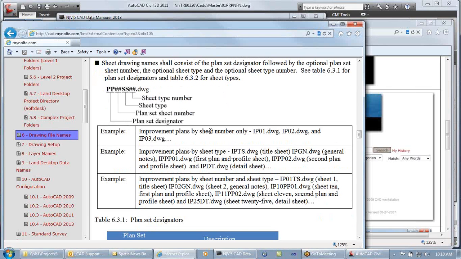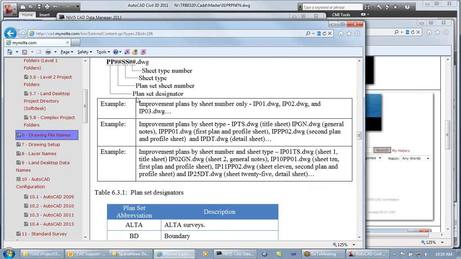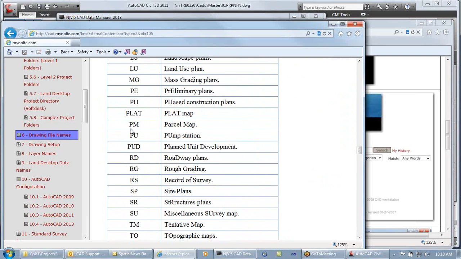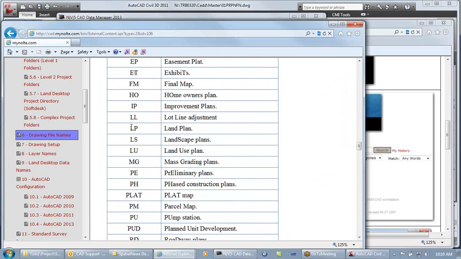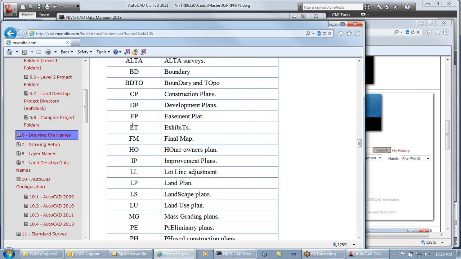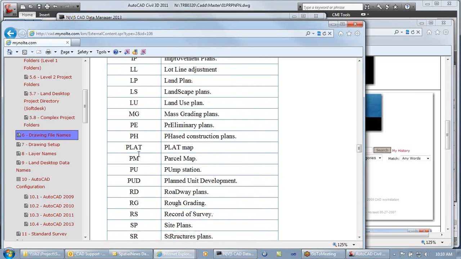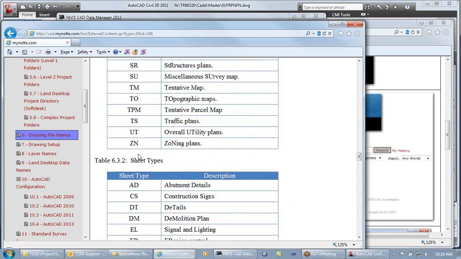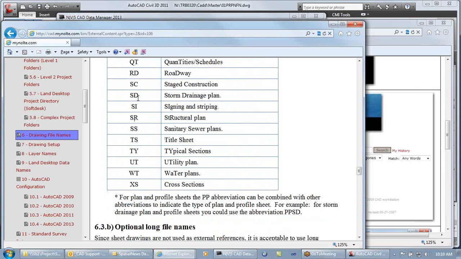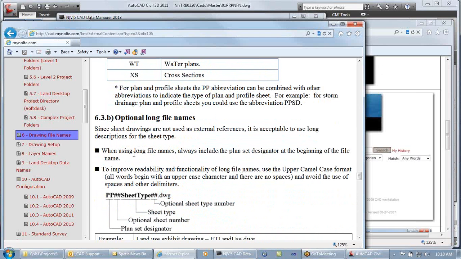So you kind of have to watch that, but it hopefully gives you a clue as you're looking at it what's going on. For our plan set types, we have hundreds of different abbreviations. Here are all the common ones that you're going to see. If you're using one that's not standard, that should be documented in the CAD workbook for the project to hopefully help others figure it out. And then here are all the different sheet types. Again, you see a hundred zillion abbreviations.